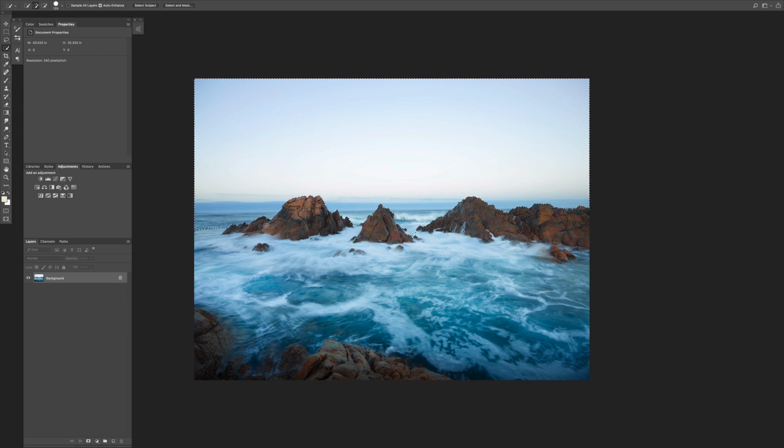That's fine. So what I'm going to do now is hit L on the keyboard, Shift L, to bring up this tool, the lasso tool, and it's the, I don't know what they call it. Hang on, let me hover over there, I'll tell you what it's called. The polygonal lasso tool, and then you can get a straight edge.